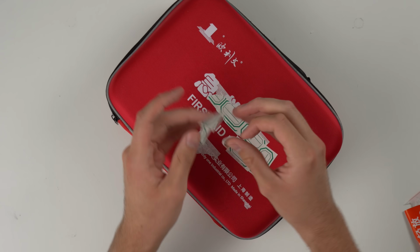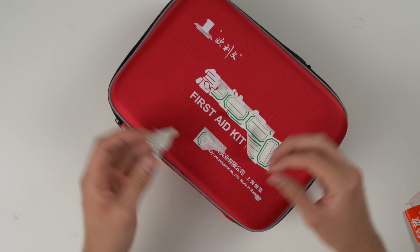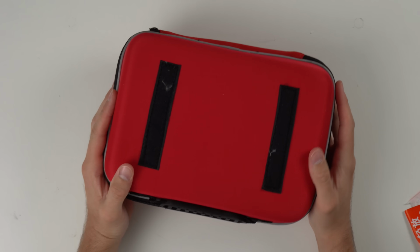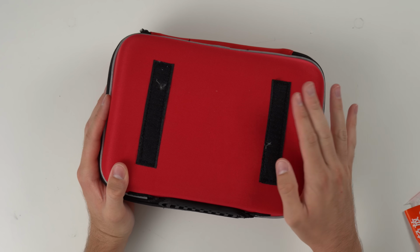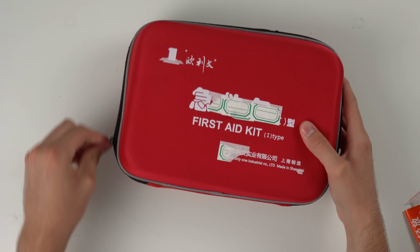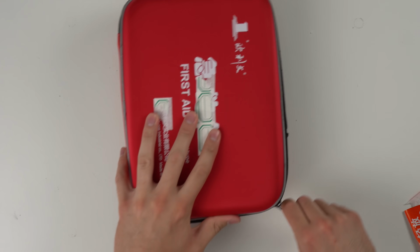So they really tried to cover it up. It's clearly a first aid kit. As you can see, it says first aid kit. That's pretty funny. I guess they're repurposing a first aid kit for the case. But I knew because, first of all, the red looks like first aid, and the back has Velcro, and usually these things are Velcro to the wall for first aid, but oh well, that's besides the point. I just thought that was pretty interesting.